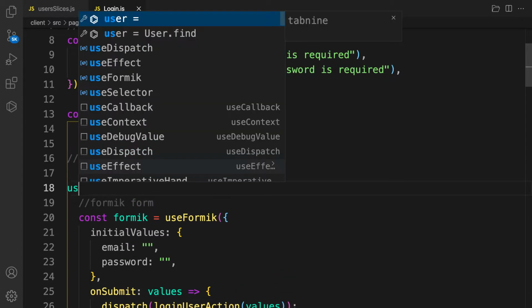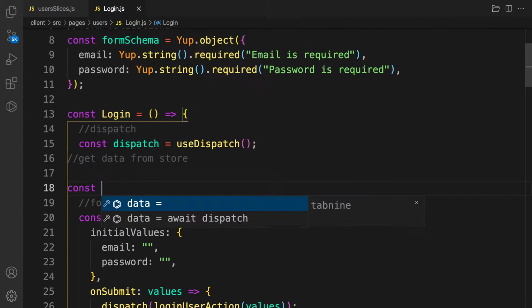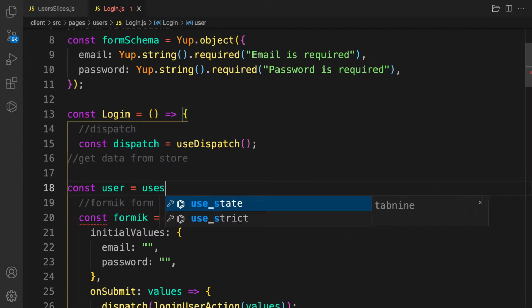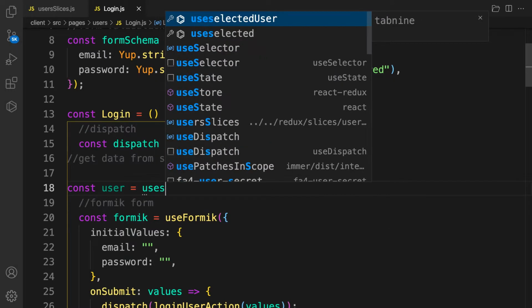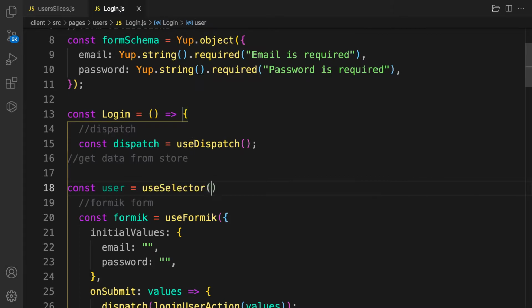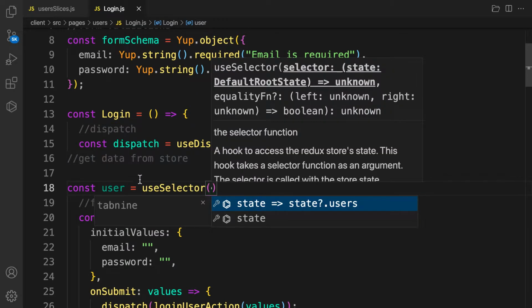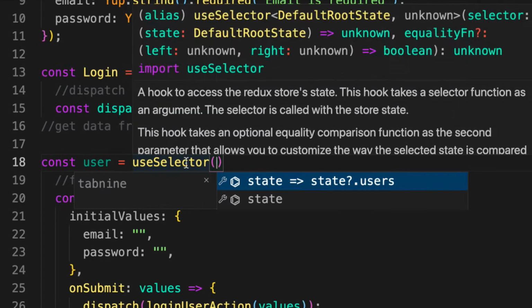And the same thing, const, call this one, it can be whatever. Let me call this one user, is equal to useSelector. For this, we pass in a callback function.